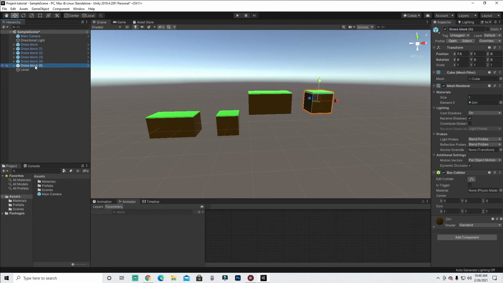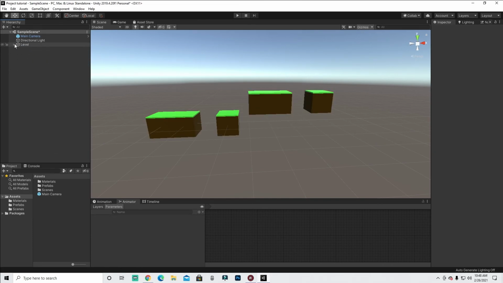Now, if you click and then you hold shift and then click again, it'll select everything between the two clicks. So I clicked one grass block, and then I shift clicked the top grass block, and that selects them all, and I could drag them onto there. Now watch this. My hierarchy is nice and clean, and I still have all my grass blocks.